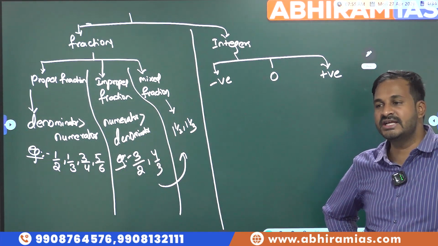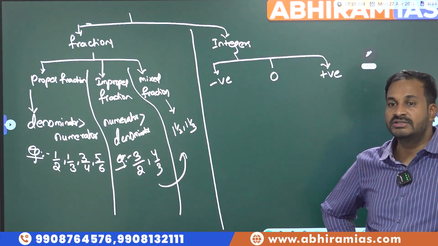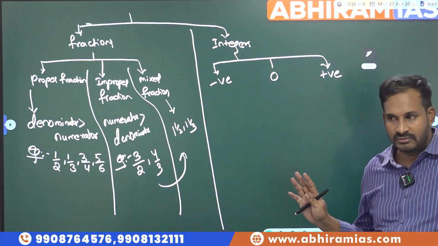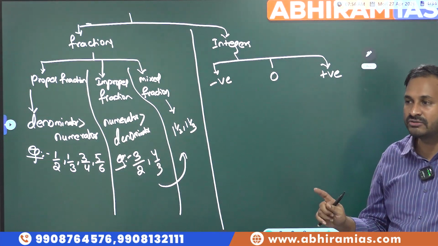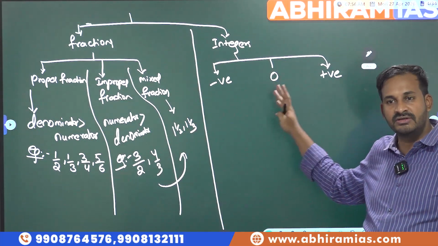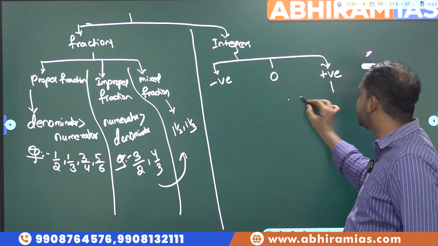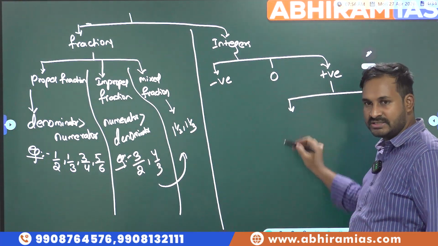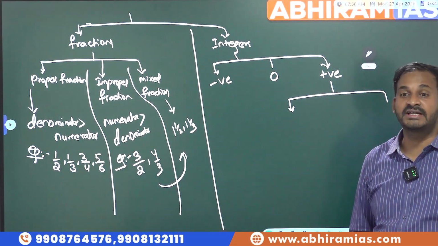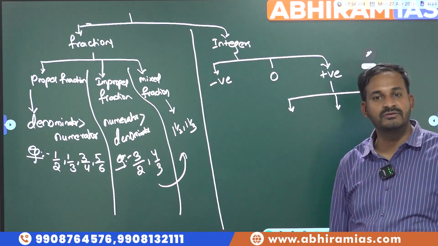If I say that n is a non-negative integer, then I can take 0, 1, 2, 3, 4 and so on. Remember, 0 is neither positive nor negative. So there are three types of integers for us: negative integers, 0 and positive integers. Based on factors, these positive integers are divided into three.